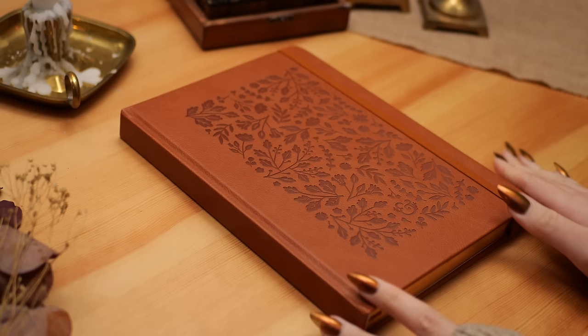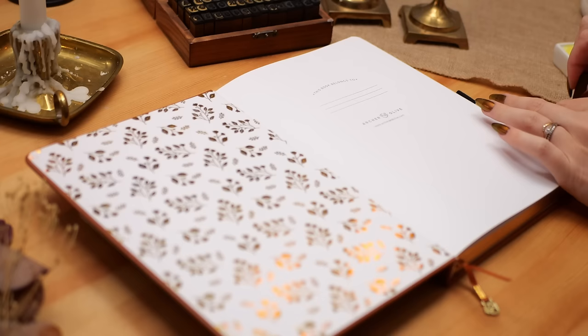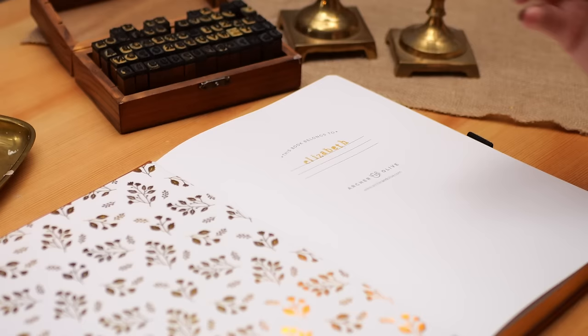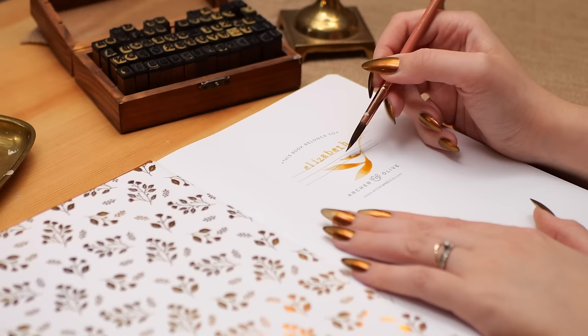Moving over to my table and pulling out this notebook — I love everything about this. Even the end papers are gorgeous, and because they're so gorgeous I'm not going to do what has become my tradition of a little fold-out spread on the inner cover. I would hate to cover up this beautiful gilded artwork, so I'm skipping it this time. Those fold-out spreads will be back in my next bullet journal that doesn't have special end papers. If you have no idea what I'm talking about, check out any of my previous bullet journal setups.